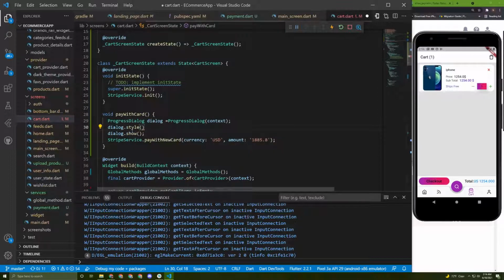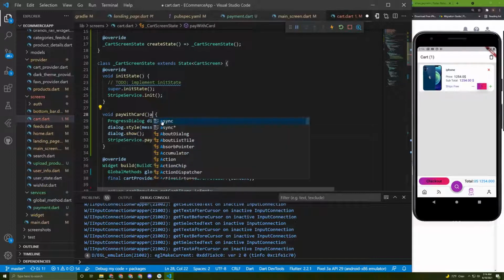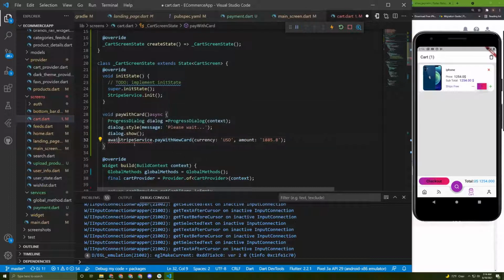So in here, let's say style and give it a message. And say in here, please wait, for example, like this. And then dialog show, and we need to wait actually for it. So let's add await async like this.